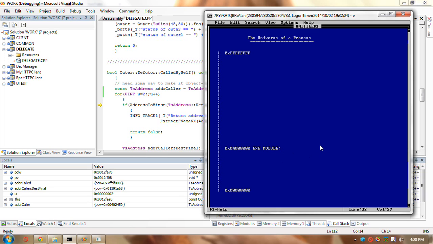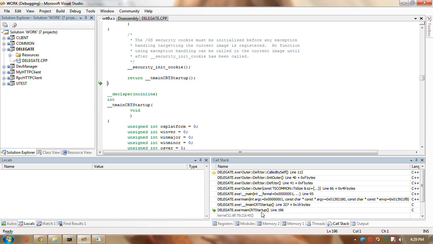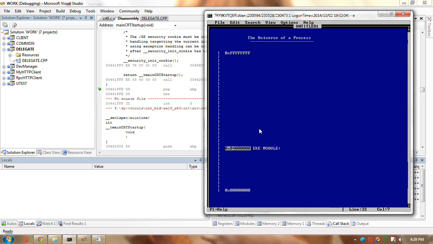But that's not important. So your exe module, the base address, the lowest possible address where it's loaded, is here. Is it 4? The right number of zeros. This is 4, 4. 1, 2, 3. Oh no, 5 zeros. Okay. And if your program's image, which is different from the size of the program file, in memory is, let's say, 2 million bytes. Now let's see, what is that in hex? 1 million.